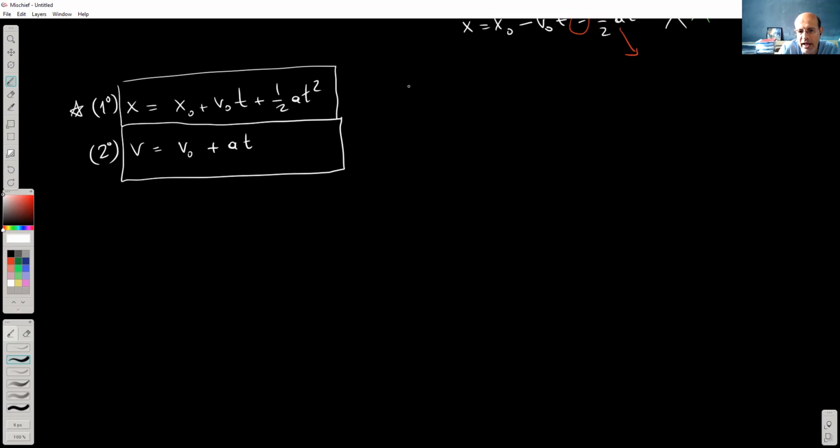Here, I'm going to assume X0, V0, and whatever, these are the initial values, at T equals 0. So these are known constants. Let's say I'm treating them as constant, right? Most of the time in problems, these values are given. And then we have the position, the final position, final velocity, and the acceleration and the time. So these are my variables.